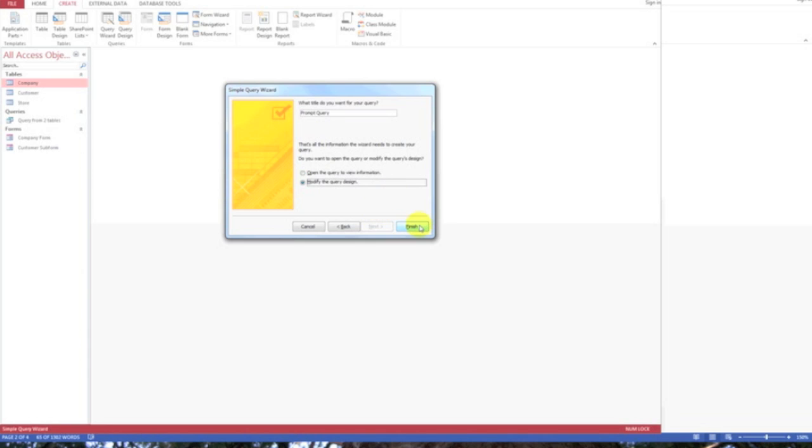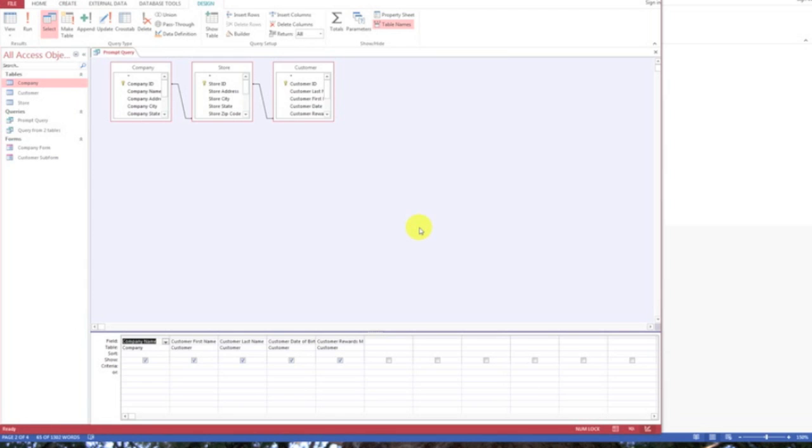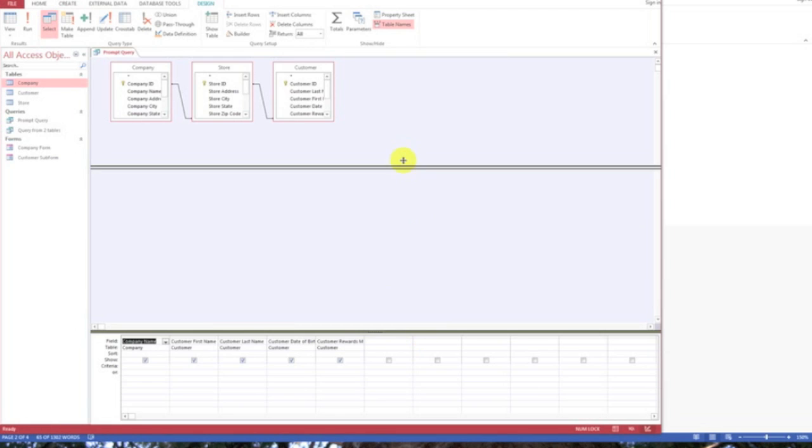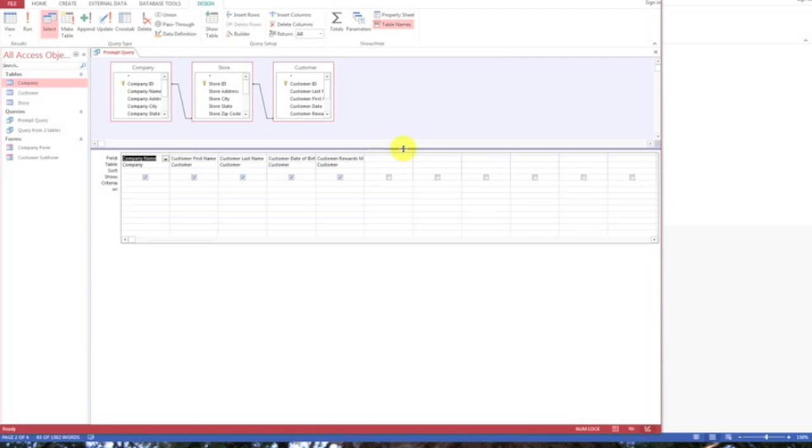Now click Finish. And I'm going to pull this up a little bit so you can see. This is what you're going to see in all your queries in design mode. The top row has got all the fields that we've selected. The second row contains the tables that contain those fields. But what we're mostly going to be interested in is the criteria row. Now this is the part where students usually get stuck.